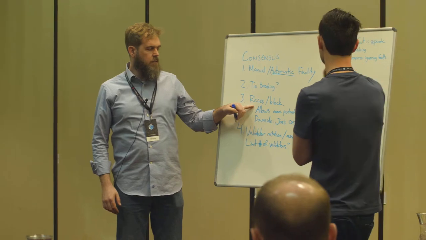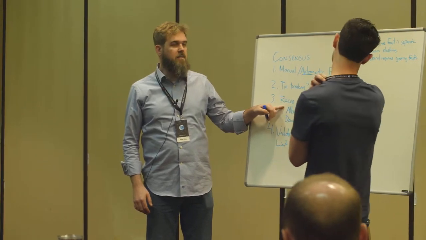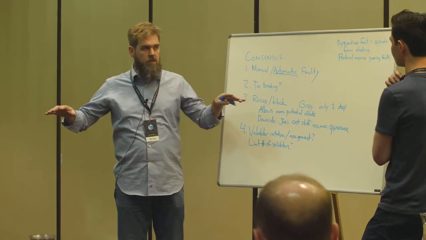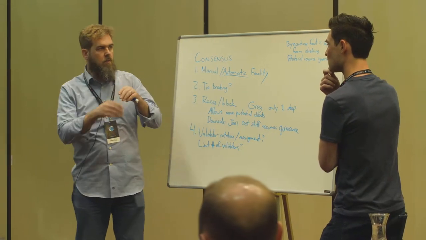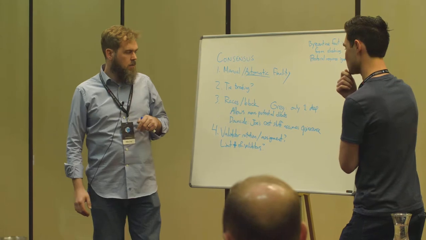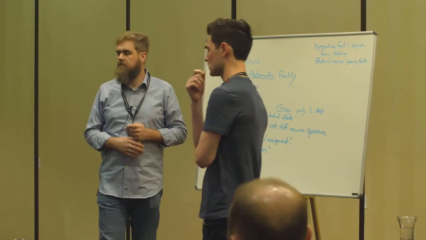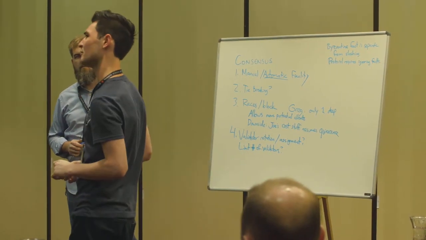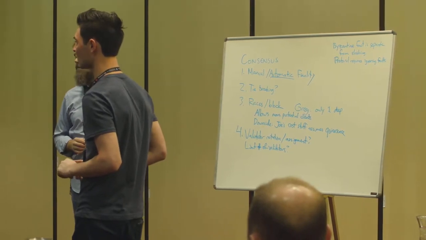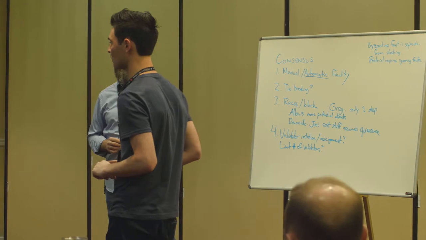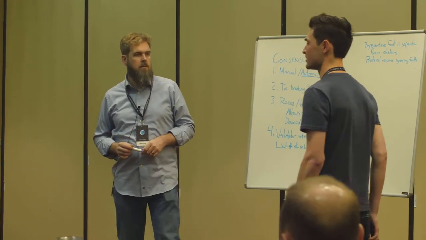Question is about how many races get decided per block, or at least the depth of the race, right? You can do a whole bunch of them in parallel. Do we go one deep, or do we go all the way to quiescence? So, your model doesn't force quiescence, does it? Eventually. But it doesn't require that per block we have to go all the way to consensus. No, I didn't make any assumptions on it. That's what I thought.